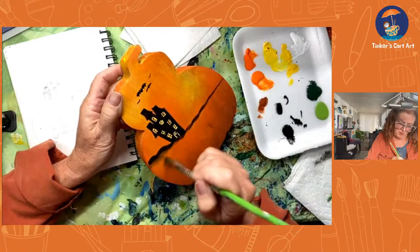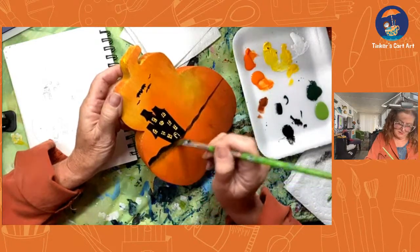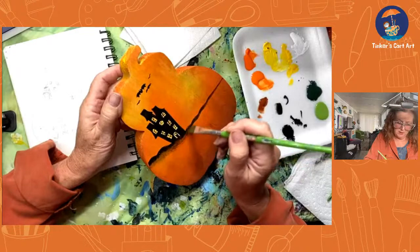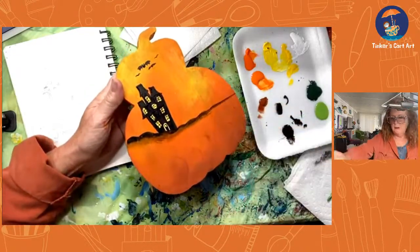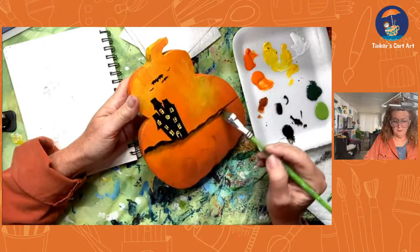This pumpkin's pretty rough textured. So I did give it a sand, but I'm not going to worry if it's not the perfectly smooth blend. And if the paint starts to dry, I wet my brush and I can still move that paint around.